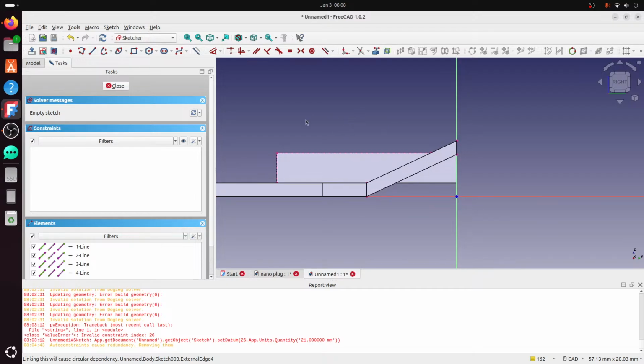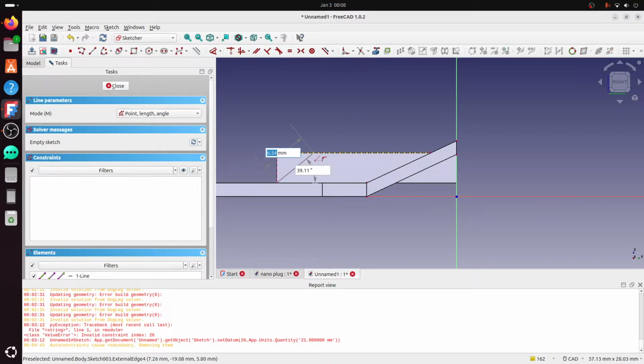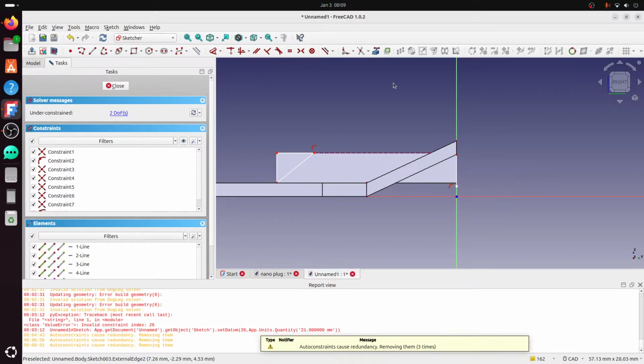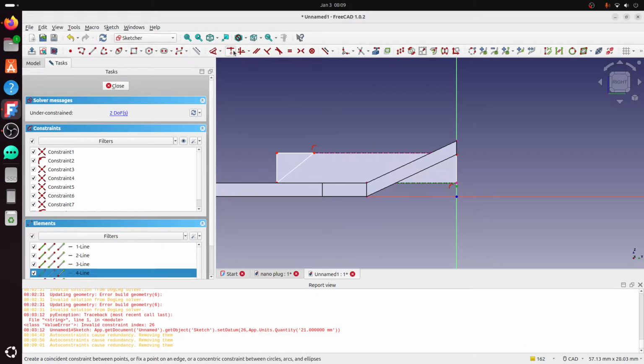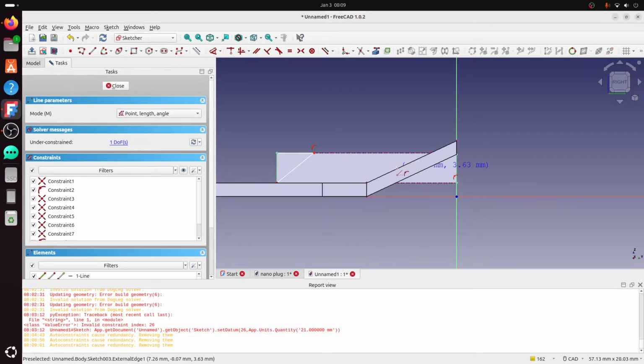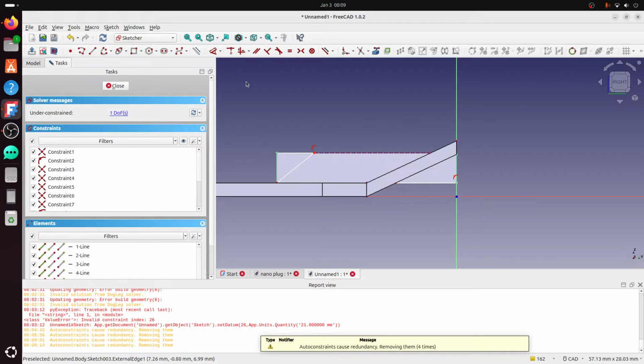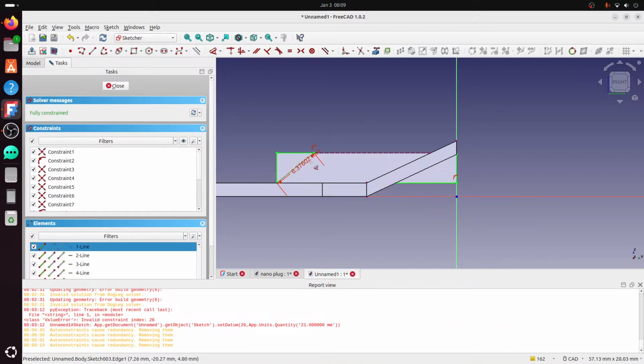And I'm not going to need all that blockiness, so we'll go ahead and just create some sketches to cut that out.